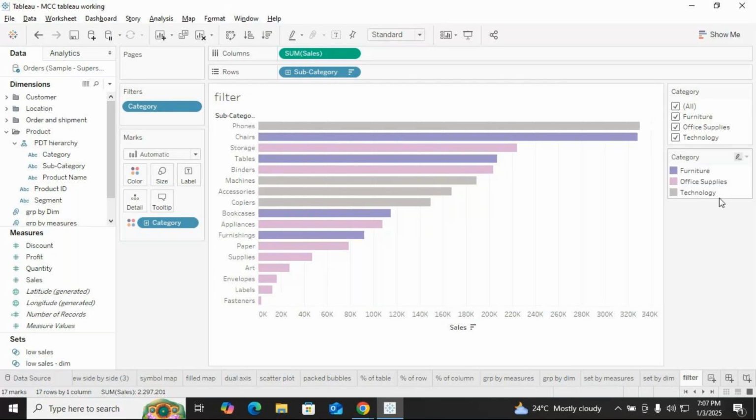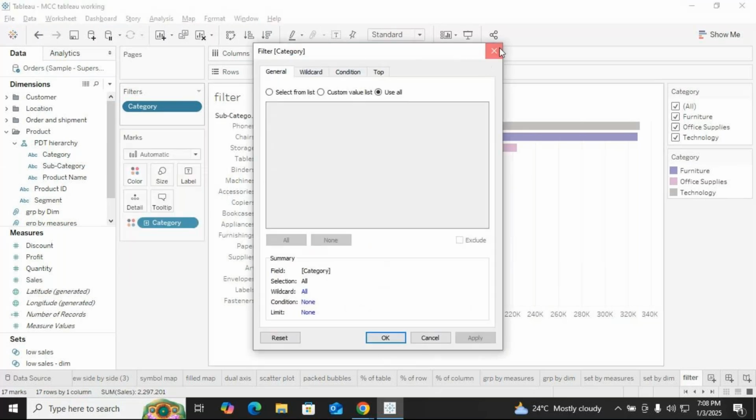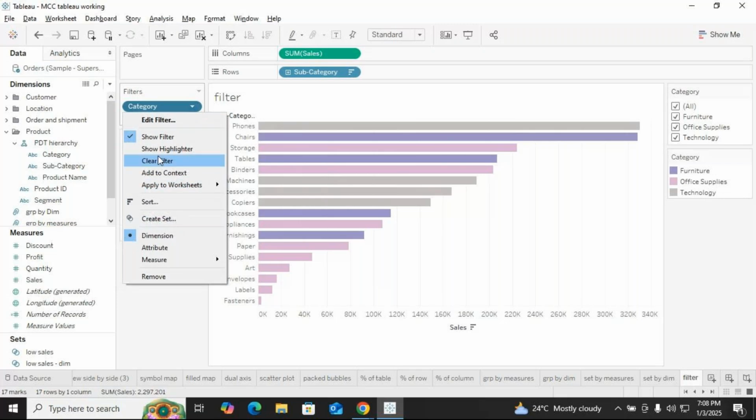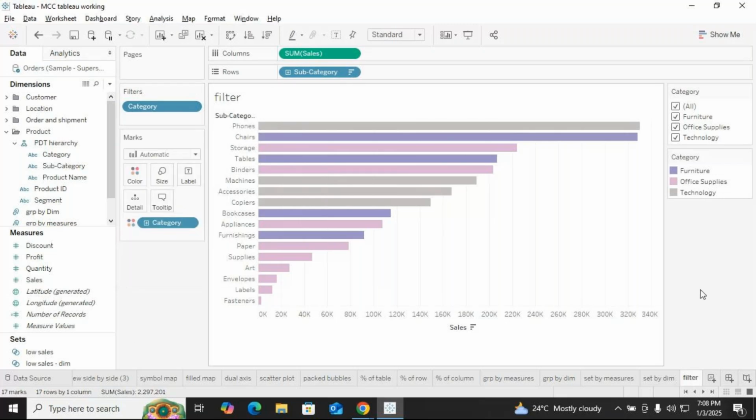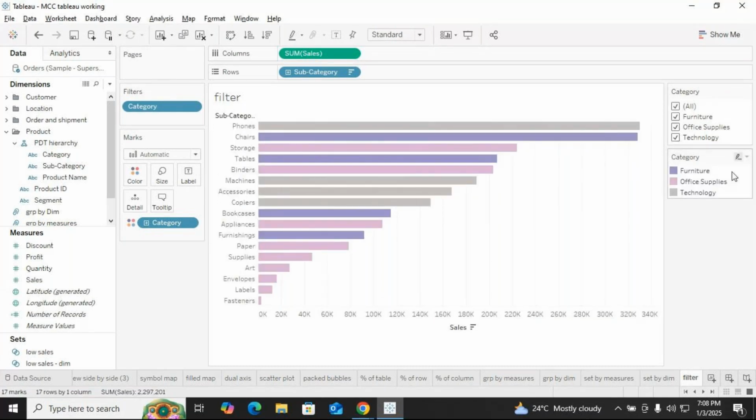Okay. In simple, what I have done is I've taken a subcategory to the row, column, sales. After that, again I've taken a category to the color, again category to the filters. In this, I've taken here as edit filters. I've selected all. If not, you can go for this. You have an option as show filters. As soon as you select the show filters, you will get a box here, the display of options of all the categories. You can pick whichever you want and you can select in this. I just changed the color, that's all. This is to show the filter option. I've taken this. You can do this, try to do this.